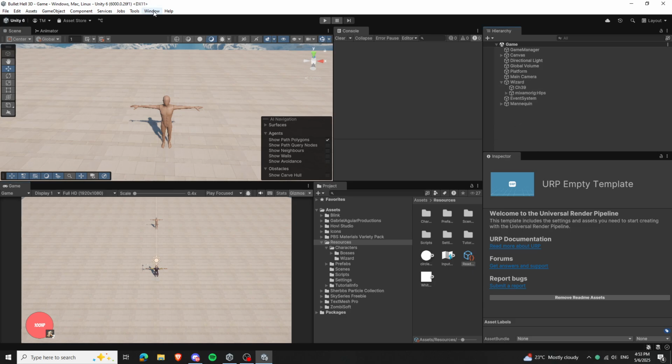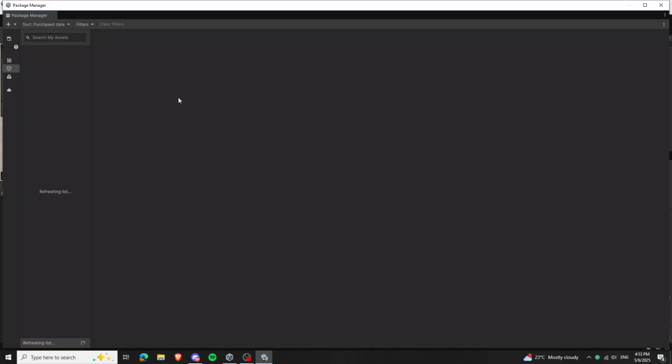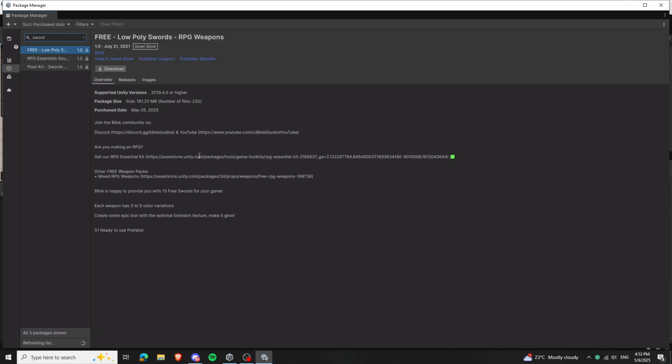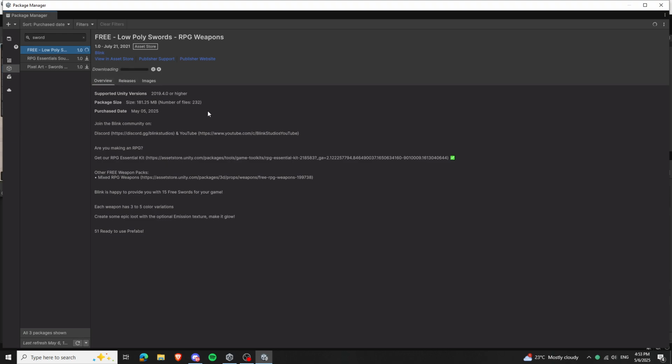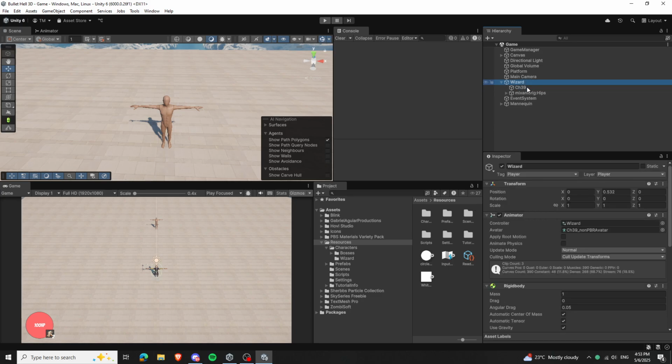But for that I need a couple of things. I couldn't find some effects for this, so we'll use swords instead. Basically, I want some swords to rotate around the player and damage the enemy. I think this is the one, but it will take a while to download. Okay, while this downloads, let's think how to do this.